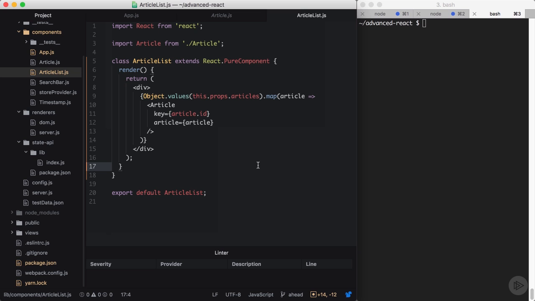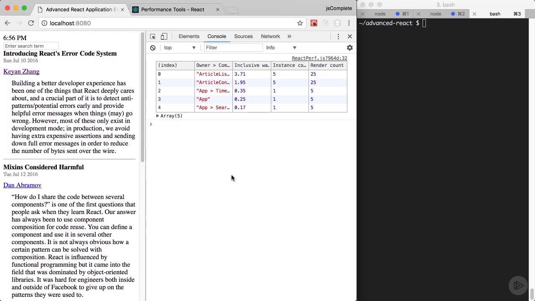And the other advice here, avoid function components unless you are using higher order components that optimize the performance of function components. For example, if you're using React Redux, then React Redux is going to optimize the performance of any wrapped component. So using function components in that case is okay. But if you're not using React Redux, you're much better off using pure components than using function components. The React team is working on optimizing function components, but until they do, avoid them.